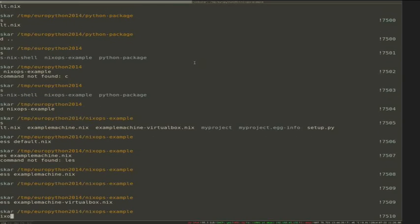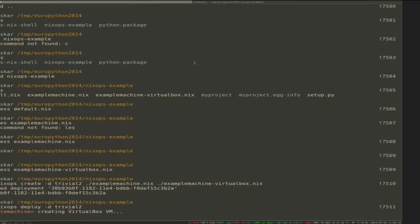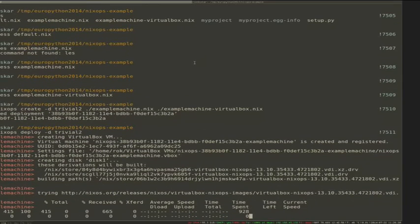And let's still try to. So now it tries to download a basic image, and we can wait for a little while, but I guess there is no point. Basically now it would download first the image, and then all the dependencies, configure them, launch the VirtualBox, copy all those Nix store packages inside, and then activate, and you would get the full screen Chrome with the Pyramid application running.